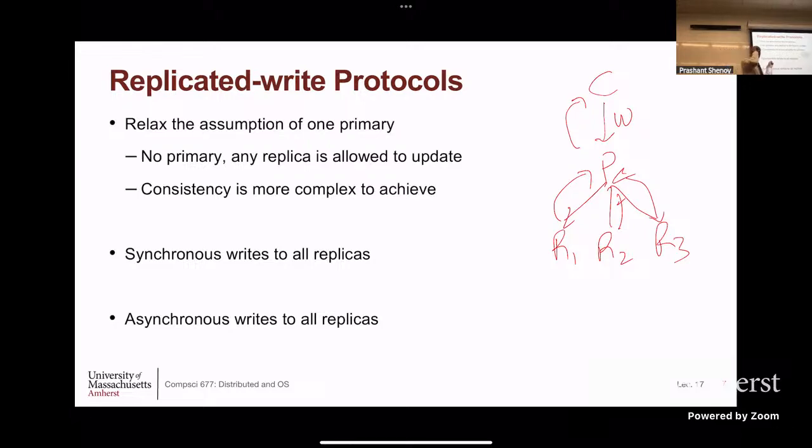Okay, and because they don't want to take a performance hit, these replicas cannot be really far away from one another, otherwise the performance will really suffer, right? So you will see banks will put a second replica maybe 5 miles or 10 miles away, okay? Because that's the latency you can tolerate. If you put them 100 miles away, that latency starts showing up, and all the performance of your applications that are working on this file system or database will start suffering. Okay? So in asynchronous writes, you can have the replicas as far away as you want, okay? But consistency is not going to be guaranteed. Any questions on that? Yes.